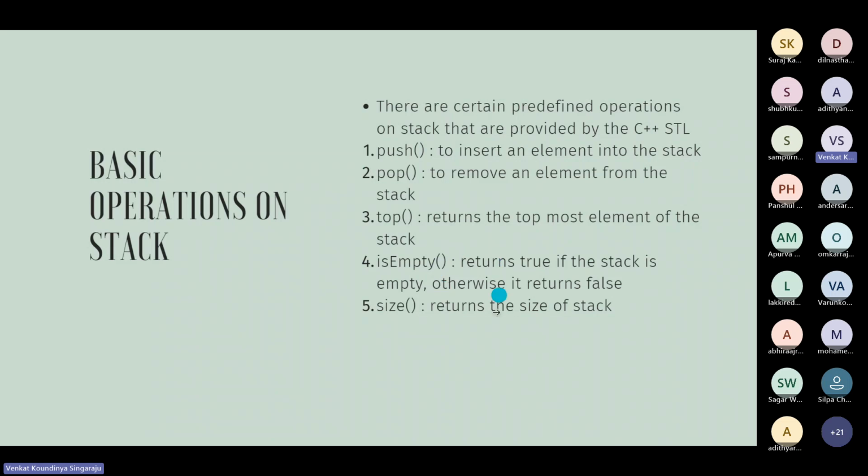Is empty returns a Boolean value. It returns true if the stack is empty. Otherwise, if the stack is not empty, it has some elements, it returns false. And the size function returns the size of the stack. And what is the size of the stack? Size of the stack is the number of elements present in the stack.